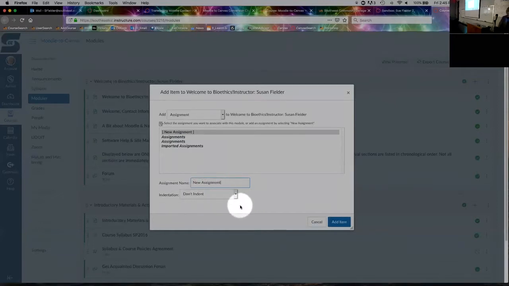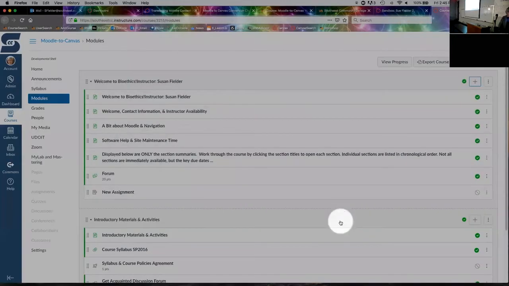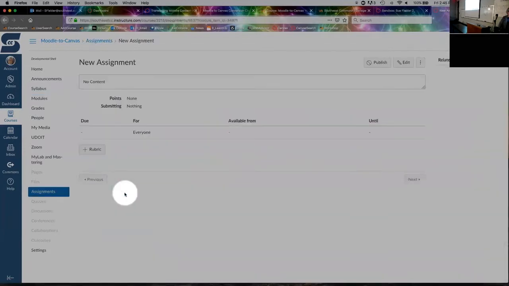And I can also indent. I do have a little bit of that. You can do that Roman numeral 1, 2, A, B, like outline format. And so then I can add that item. But all that did was create a placeholder for me. There's nothing in it yet, right? It's also hidden, unpublished. See here, green check marks are good if you want people to see them. So now when I want to add the content and set my settings up and put my assignment together, I actually go here and I have to edit.